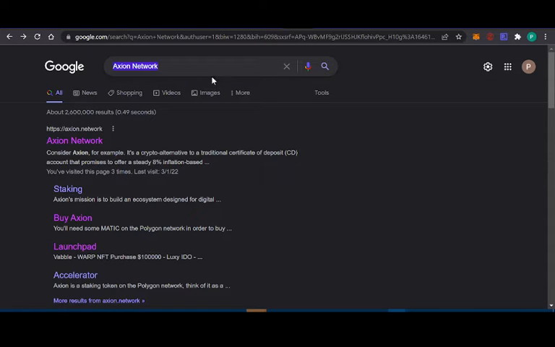The one that most people use is Google, and since that's the one that's most used, we're going to have to use that one because that's what other people use, and that's what's going to boost our investment. So I actually like to use other search engines, but in order to try to boost my investment, I've got to use the one that most people use. So Google is the one.